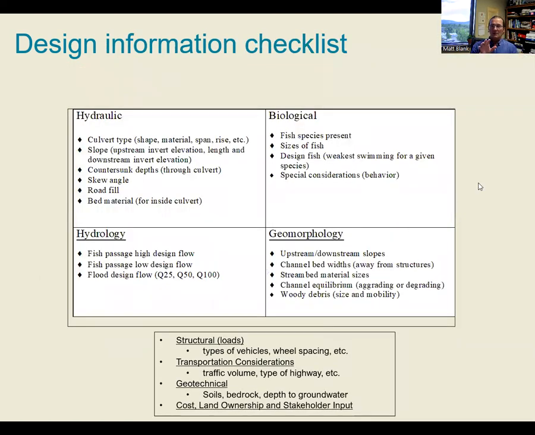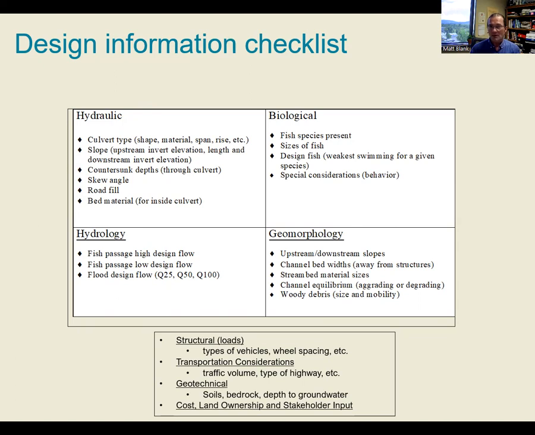This would be more for a stream simulation or a geomorphic approach, but even if you're doing the hydraulic design approach, these are things that you want to consider. So this is a summary of all the data and information that you need to gather when you're going about doing a crossing design. I'm not going to go through details on all of them, but you've got hydraulic conditions, which are basically the structure, the size of it, the slope of it, that sort of thing. The hydrology, generally speaking, for this application is the flow rate that the structure needs to pass.